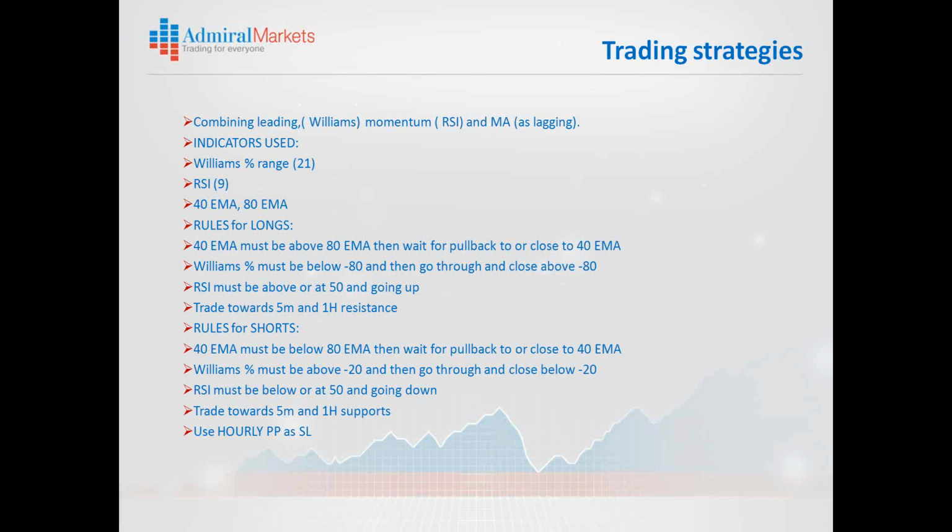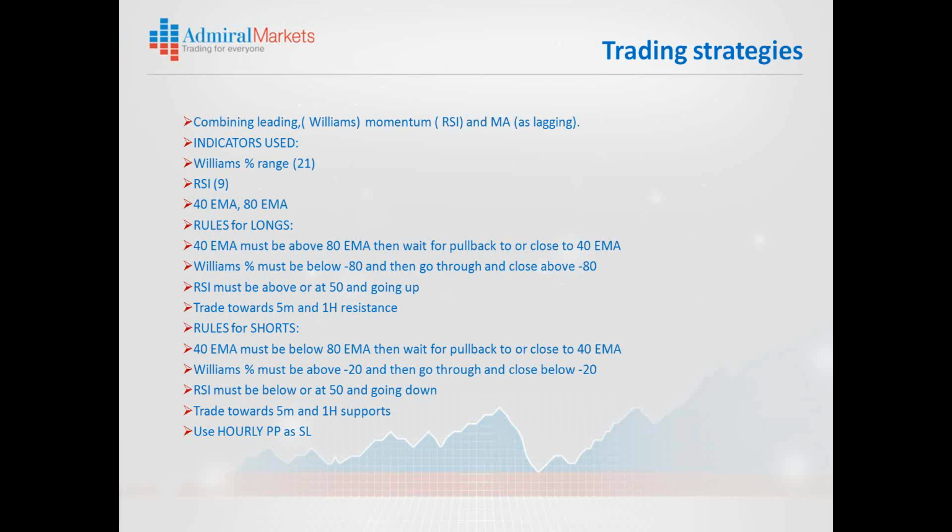Let me explain again what an exponential moving average is. The weighting of the moving average is done exponentially. As we move to the left on the chart towards past values, the weighting they receive in the computation of the moving average decreases rapidly, much faster than it would be in a linear progression. So the conclusion is that the most recent prices are far more significant. So we use EMA in this kind of strategy in the 5-minute time frame. So this strategy is for the 5-minute time frame.